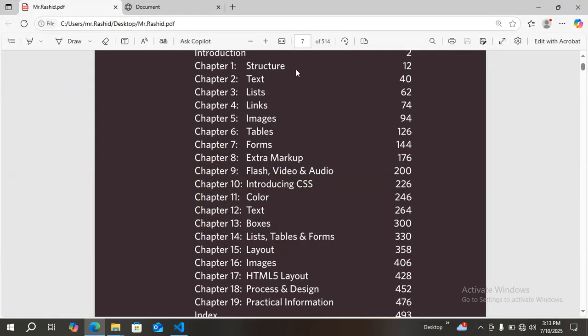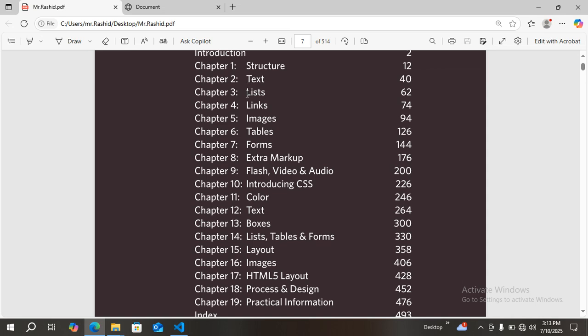The first one, we shall start with the structure. We shall see the structure of an HTML document, everything about HTML documents. Then we shall go into text. We shall see how to format, how to bold, and how to make text italic, everything about text in HTML.